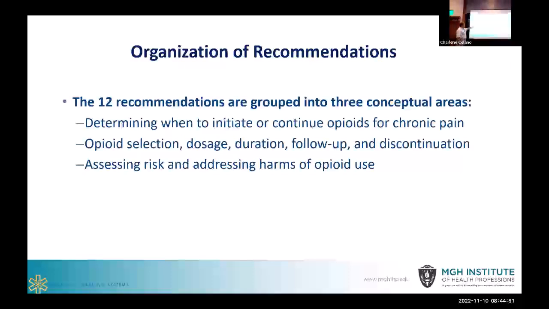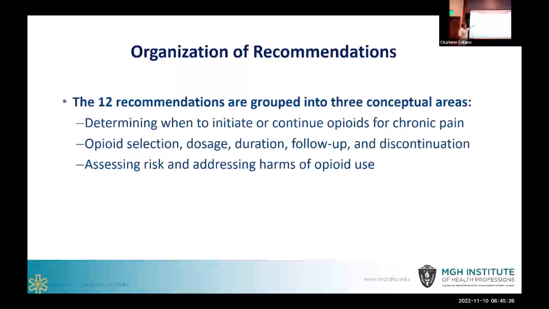Kidding. Bad joke. So the 12 recommendations from the CDC came in 3 categories: when to start or continue it. I thought about that a lot when those folks in Myrtle Beach were coming to me and wanted 270 OxyContin and Soma and like 300 alprazolam, or Xanax, 4 times a day dose. And I had to think, oh my gosh, if I stop the benzodiazepine, will they die? If I stop the opioid, they'll probably feel bad but live. All of those kinds of processes in your mind.